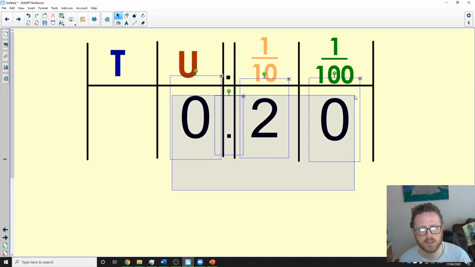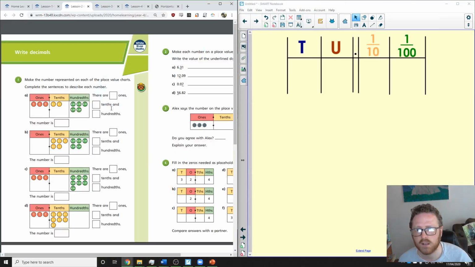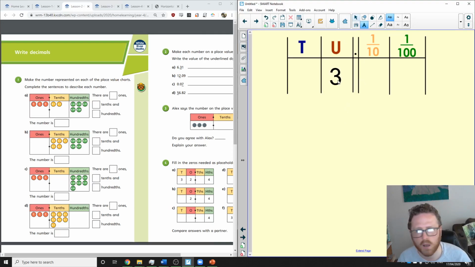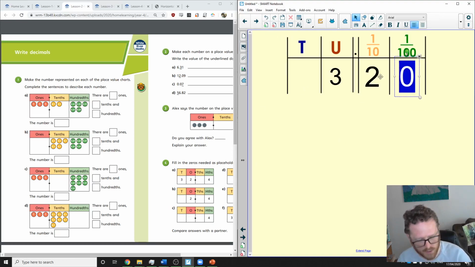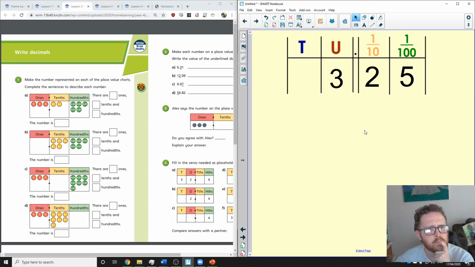Well, if I look at my place value grid here, let's just drag this to the side so I can see. I've got, well, 3/10. Oh, sorry, 3 ones. So I'm going to put a 3 in my ones column, my units column. I have 2/10. Right, well, let's have a look. Let's put 2/10. And I have 1, 2, 3, 4, 5 hundredths. Well, okay, so I've got a 3, a 2, and a 5, and I think I'm missing something.